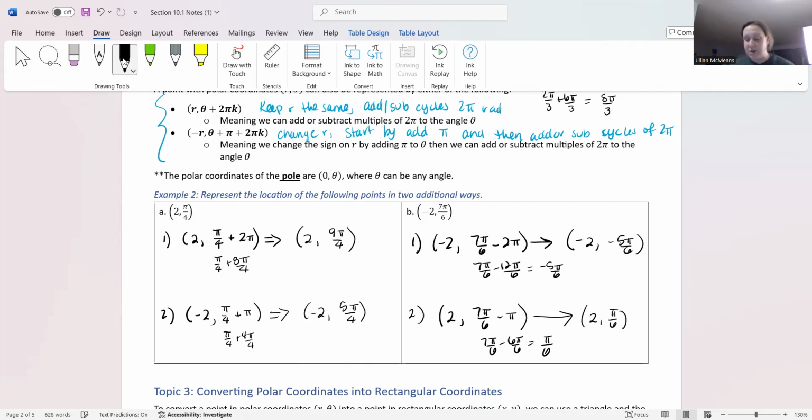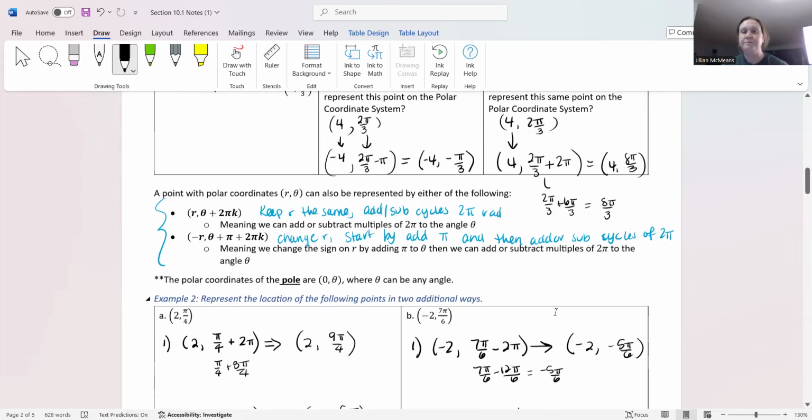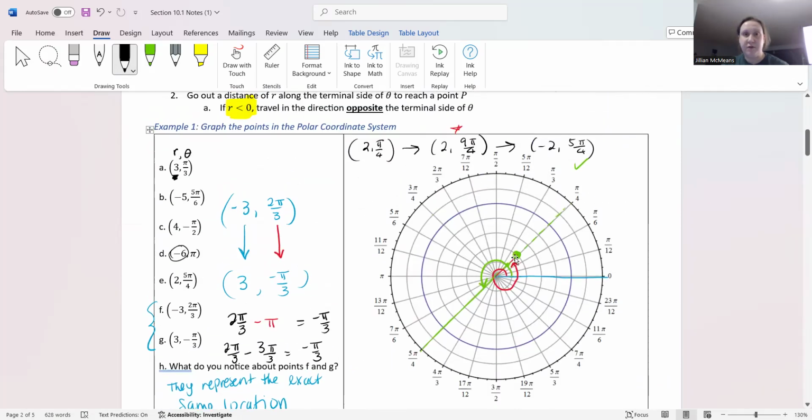And I lied to you. At first, I was like, oh, let's not graph this one. Let's go ahead and see if we can plot this one just to make sure we're really good here. Okay? So let's get rid of all of this junk. This won't be too bad to erase with my little eraser here. Maybe it's a little more involved.